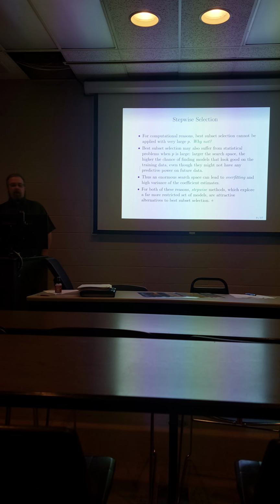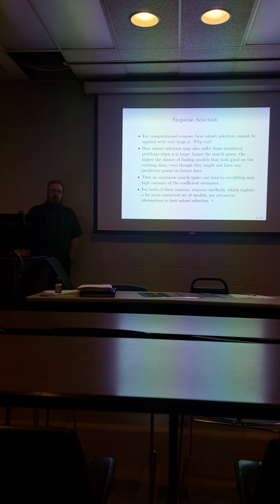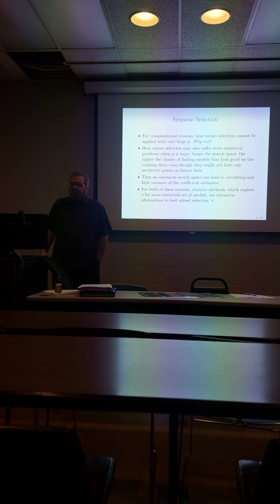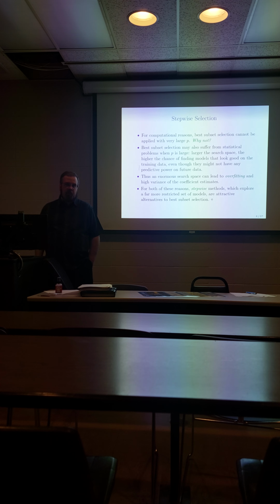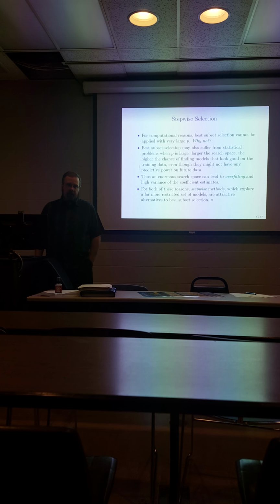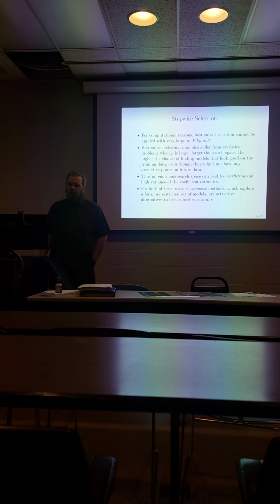So, stepwise selection. We've done this previously, but like I said, I want to keep going with this where I can give you guys the forward model and backwards model quickly. We say that computationally, best subset doesn't work. Why? With any reasonably high number of P, the number of combinations you would have to explore in order to determine the best subset is not viable. Too big, all right? So we have to come up with something else.